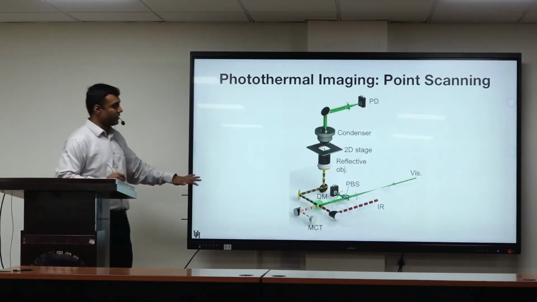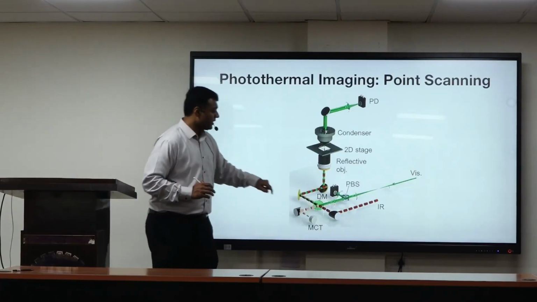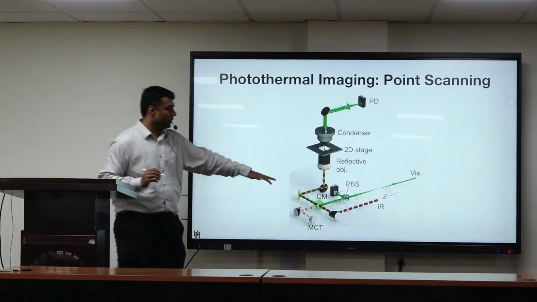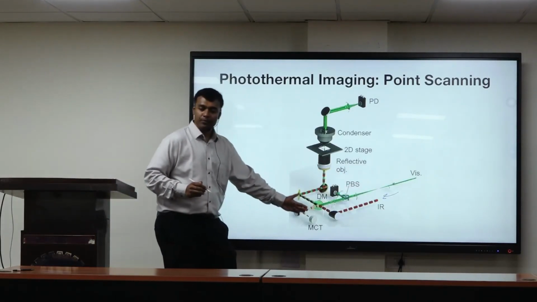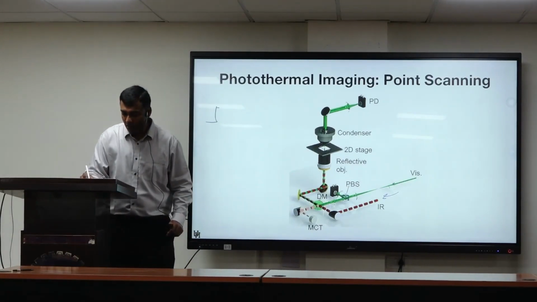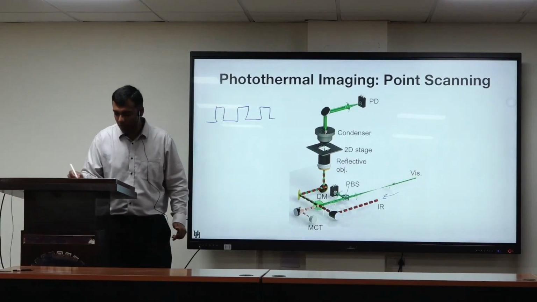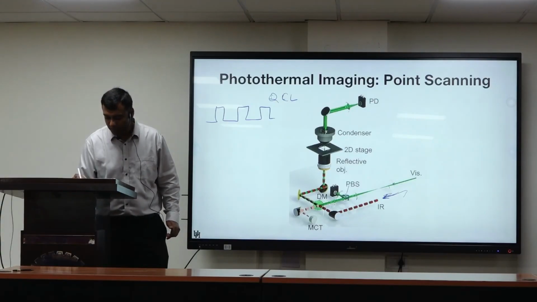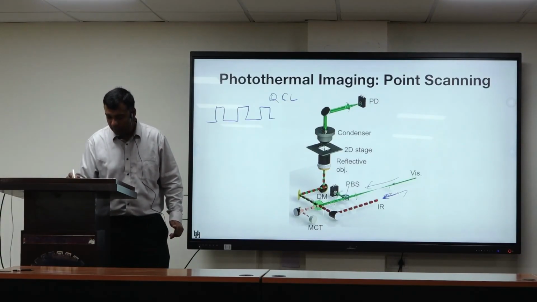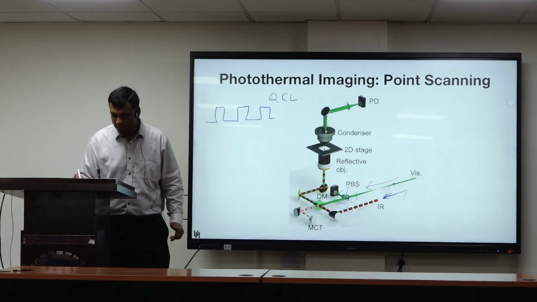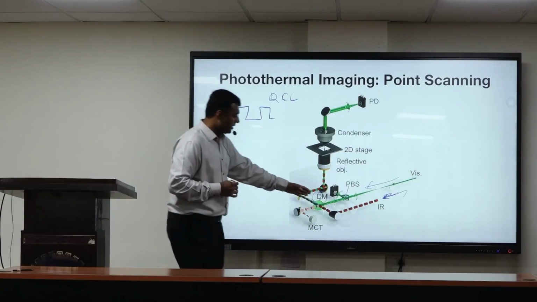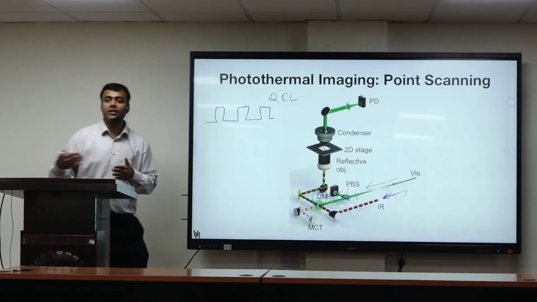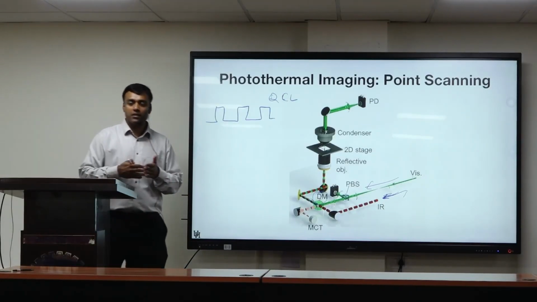So here is one of the instruments, the kind of instruments we have in my lab. The way it works is infrared light, mid-infrared light. You turn it on and off and on and off. So this is a pulsed beam, right? The pulsing is on and off and on and off and so on. So this is the QCL beam, which is on and off. The infrared beam comes here, and the visible beam is the green color light in this case. They get combined in what is called a dichroic mirror. A dichroic mirror is a mirror that reflects one wavelength and transmits another wavelength. In this case, it reflects the green laser and transmits the infrared laser.